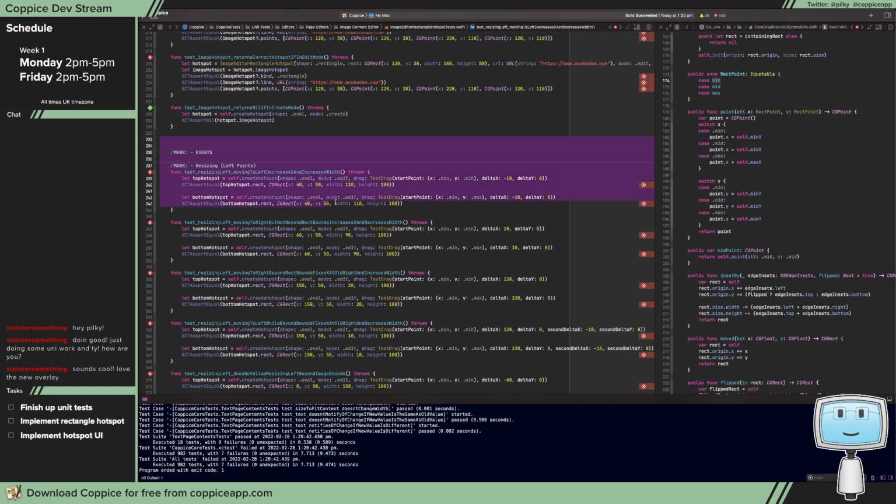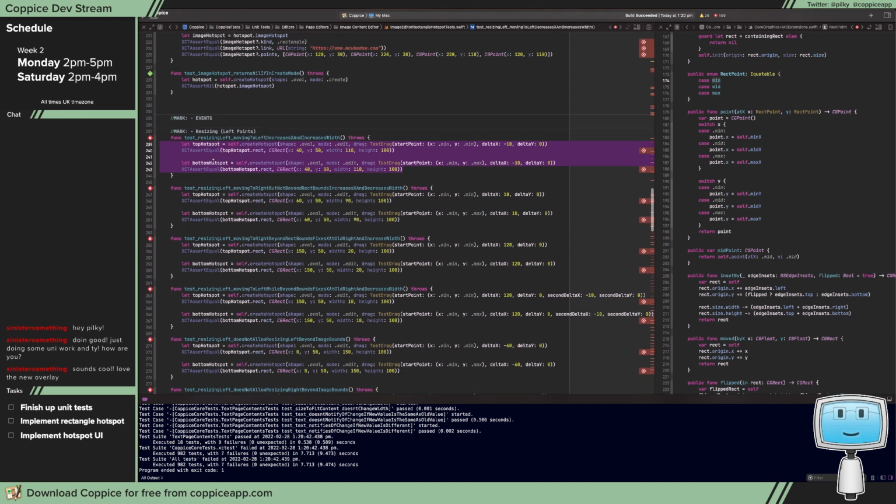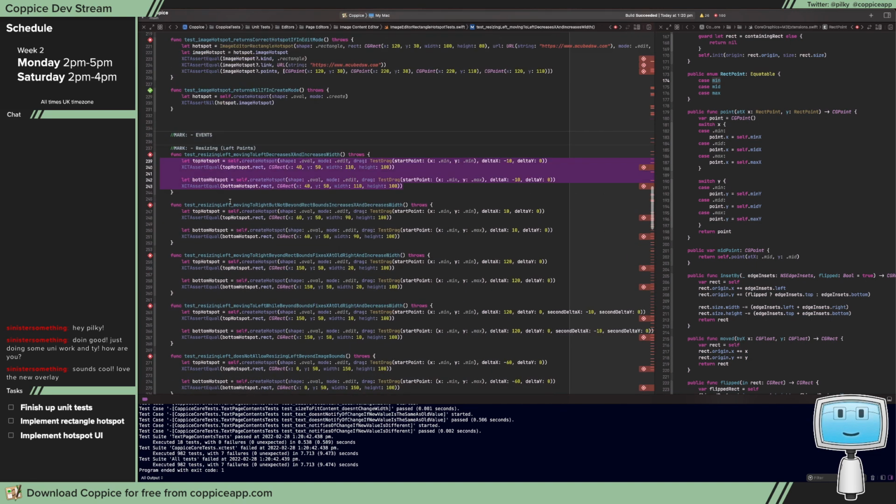And this has actually been a good example of how to do unit tests in a fairly reasonable way, because I've got a lot of unit tests to do where I need to test, like if you're dragging the top left or the bottom left points, if you drag it to the left, is it actually going to decrease the X position?